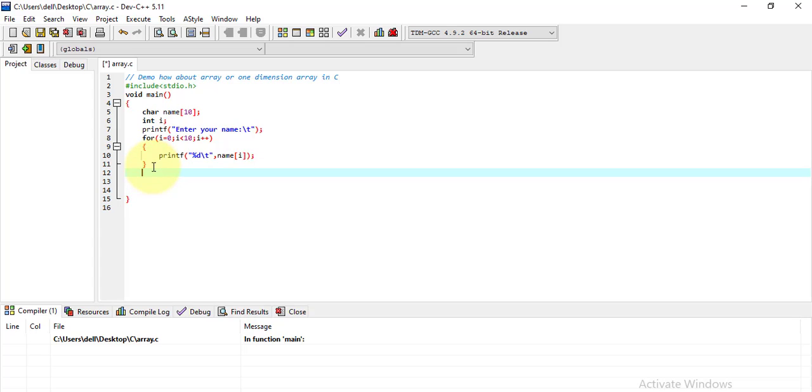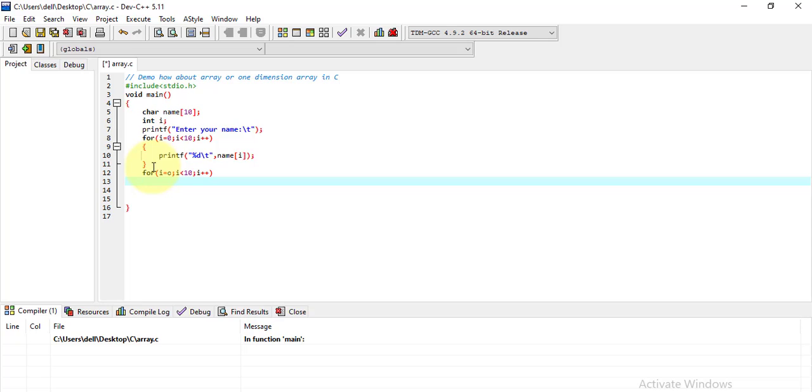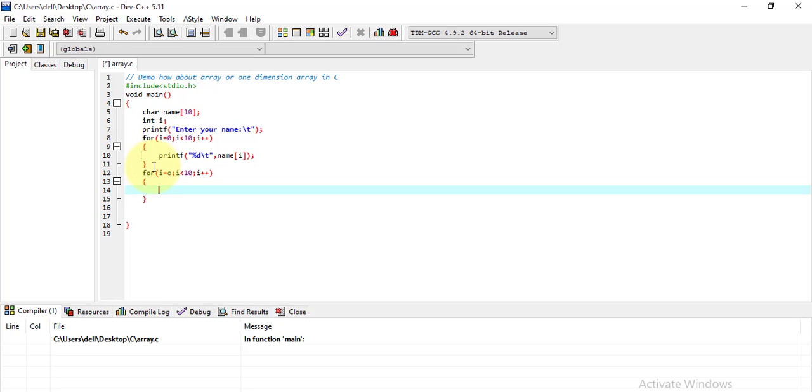For that I am using another for loop: for i equal to 0, i less than 10, and i has to be incremented by 1. Then we'd like to display its value, so I'm using the printf function.